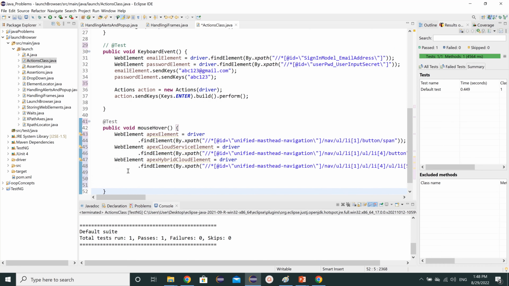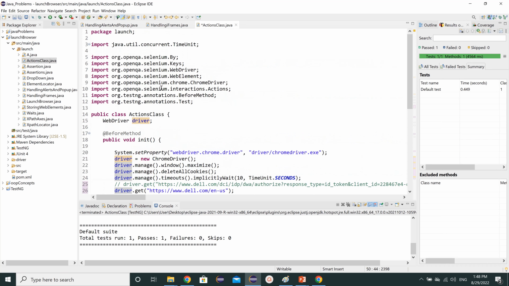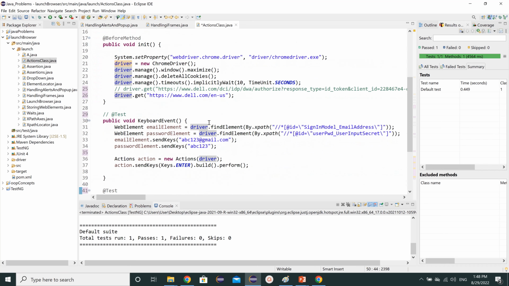So what we need to do is now create the object variable for our Action class. Action equals new Actions, and let's pass the driver over there. This time we do not need to import this, because we have already imported it and it is there in our import library.